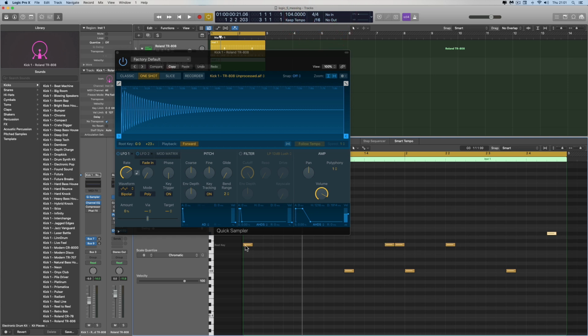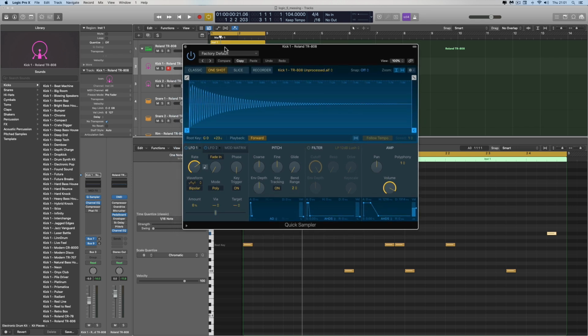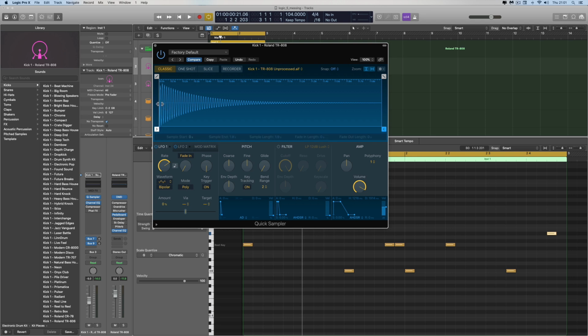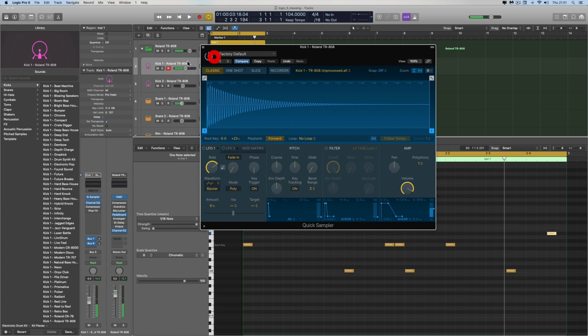All the notes in the step sequencer have been transferred to this MIDI pattern. They're a 16th in length. Now one shot means that a tiny little note, no matter what the length, will trigger the sample to play all the way to the end. But we can now switch the kick to classic mode, which means that it'll only play back as long as the notes. So now these short little 16th notes will just play a little blip of the kick. They'll only play about that far along its length and then it'll stop. Let me just turn it up a little bit.